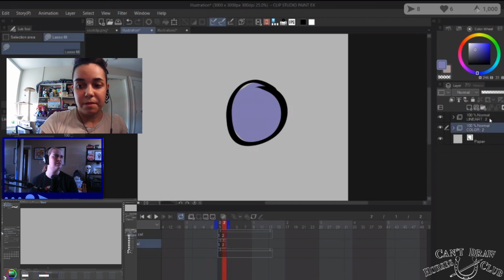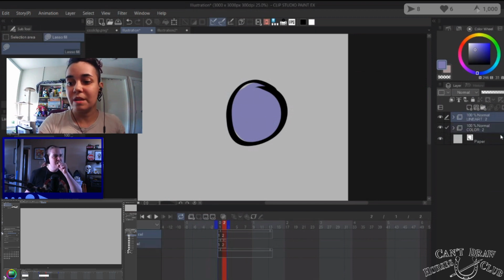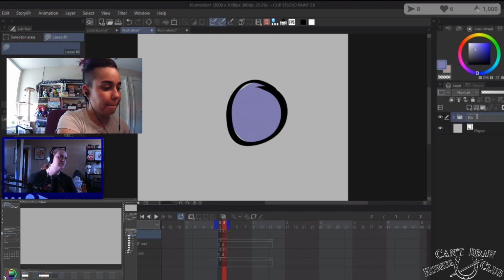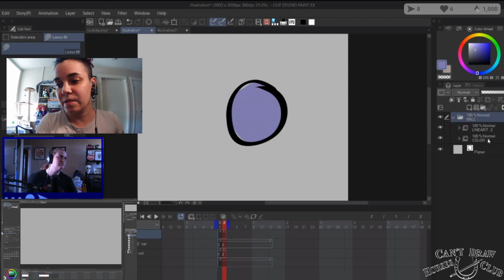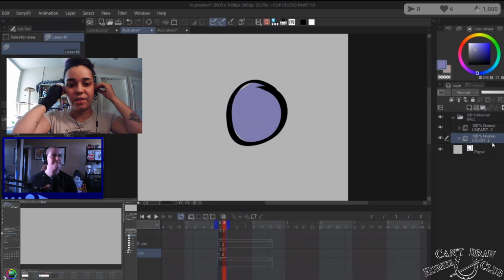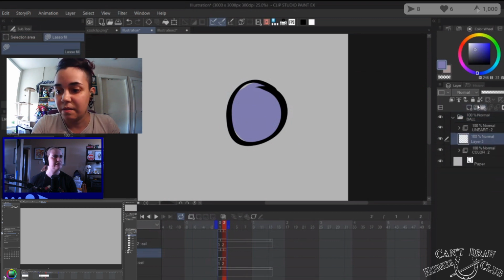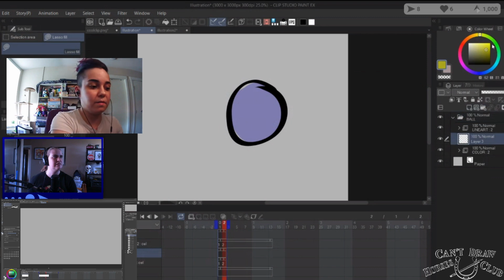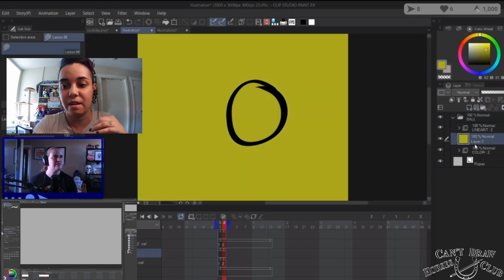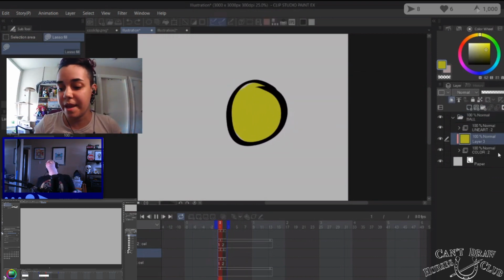So now I have it in different folders. If I have more stuff happening in the same animation, I can group these two, and I'm going to use a normal group this time instead of an animation group and say, you are the ball. So it's more organized, right? Yeah. And then, if we put it in the game and we're like, oh, actually the ball should be yellow, then I don't have to go one by one through all of my 60 frames anymore. I can just say, new layer, it's very yellow, and I clip it to the entire animation folder. Oh, bam, boom, bada bam.